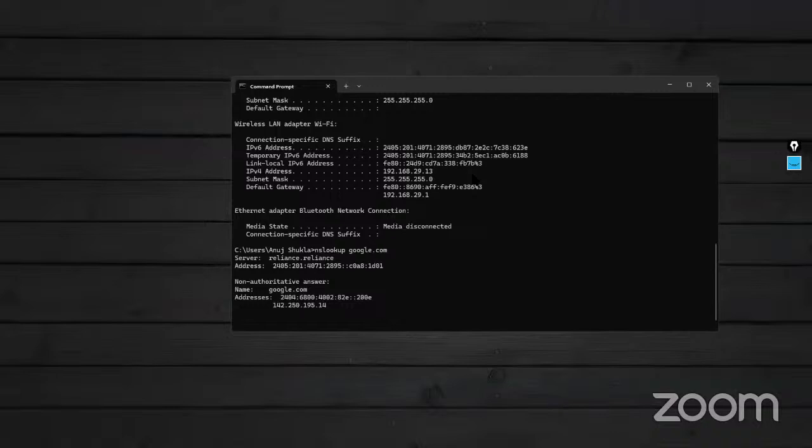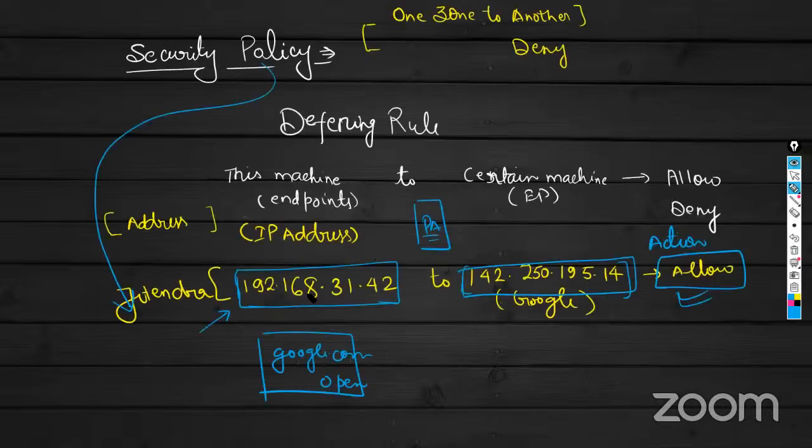Whenever my machine connects to that router, it always assigns this IP address. It holds it for 24 hours or 48 hours, based on the lease time, and it keeps the same IP address. I'm just talking about the case where you have the same IP address. If your IP is changed, then this is not going to work. Only when your IP is fixed will you permit it this way. Okay, got it? Cool. Now if I jump onto the firewall, I think it should be ready by now.